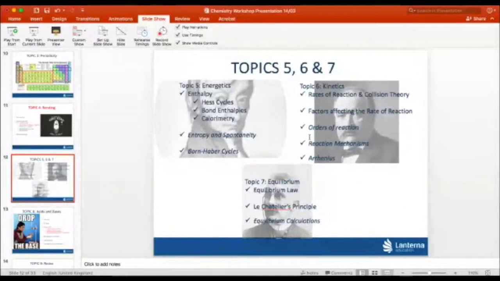The last thing is your Born-Haber cycles. Again, this is like hybridization, tends to fill students with fear. I don't blame you. I hated it when I did it. The only thing I can really suggest is to do it stepwise. So basically, you always atomize everything first. So make everything into gas and make it all individual molecules.